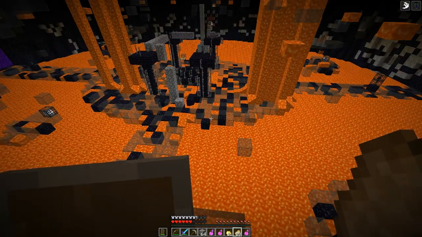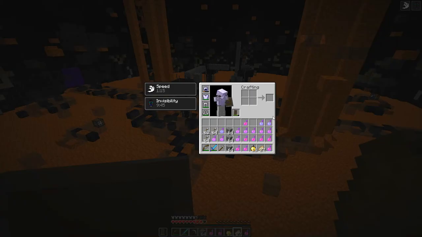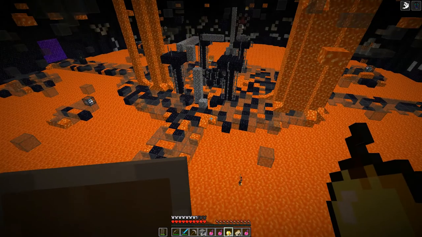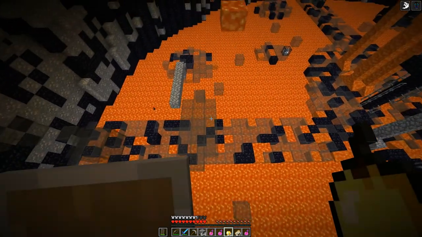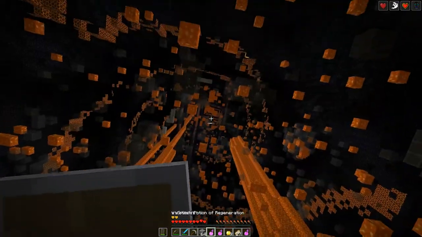Ooh, man, we've really done a number to this area, I must say. And I have a rather slow pick. Oh, I have invisibility, at least, from the haunted hallways. That's helpful. Sure, we'll take that. Okay. Jump. Jumpity jump jump. Let's go ahead and eat an apple. Let's take some regen as well.